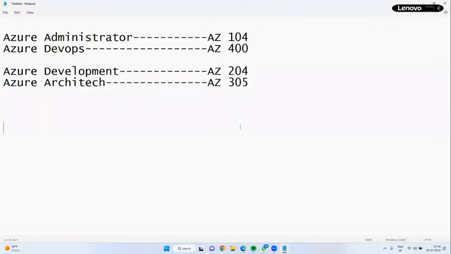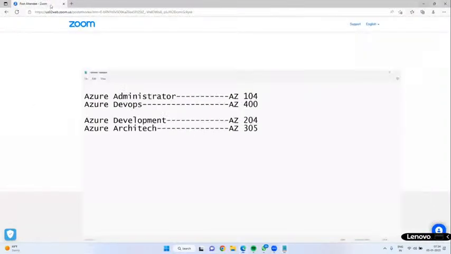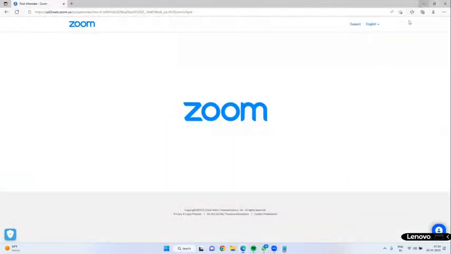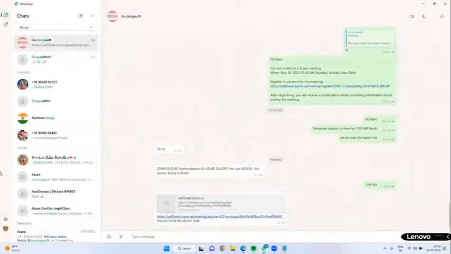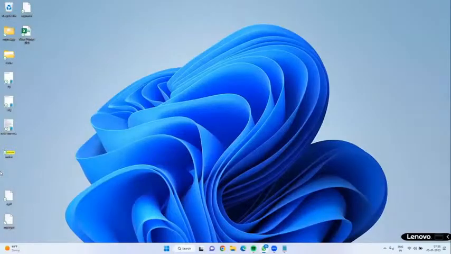GCP is far behind right now and is not leading. At this point, it doesn't have much demand in the market. Most of the market, around 80%, has acquired Microsoft and AWS. Why I'm saying Microsoft is the leader is because they are implementing so many components, and many changes are coming drastically. Azure's market share is huge. You can Google it. I am not telling this as a faculty, I am a working employee, so you can happily get more information.